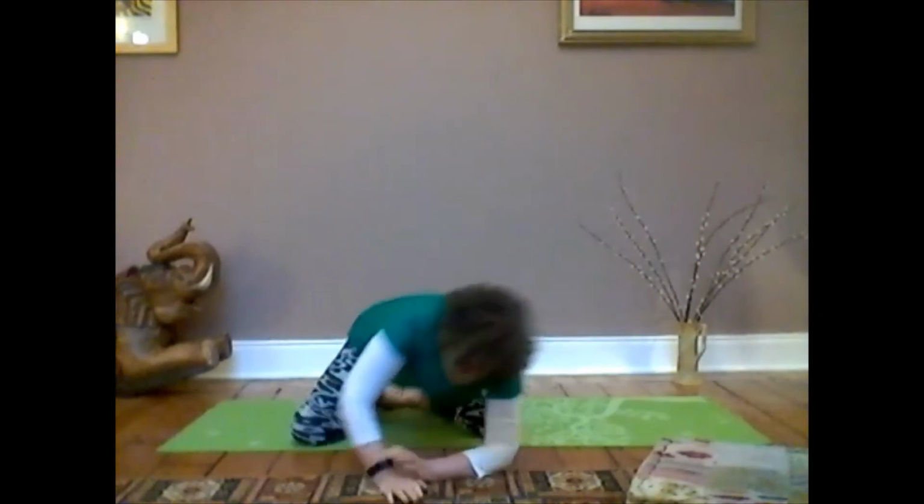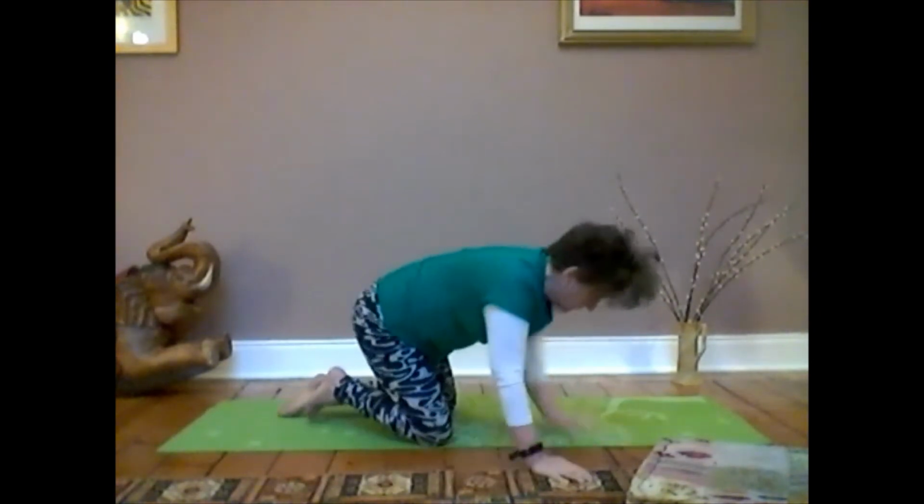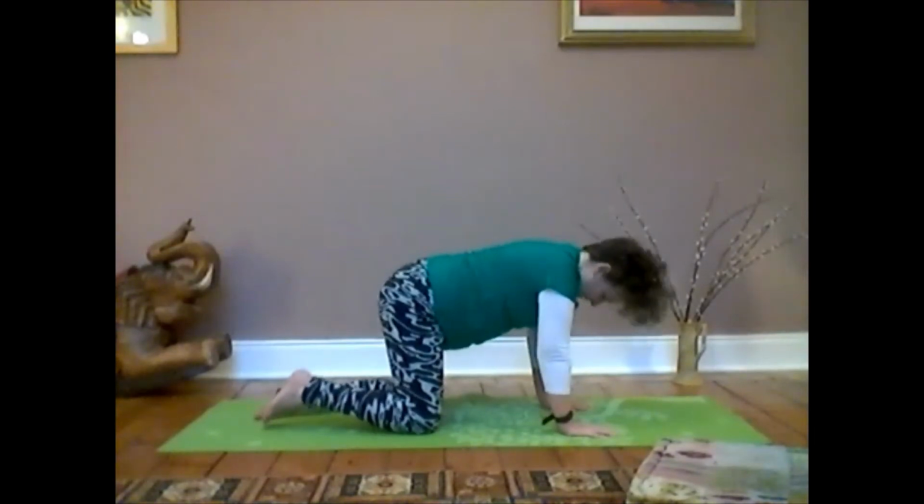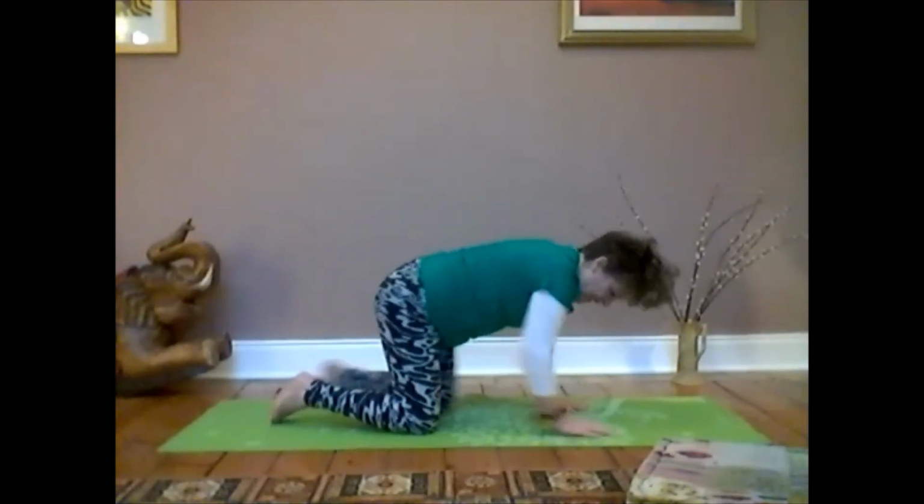Then coming back onto all fours. I should really have done this before the cat-cow, but I'm just not letting on I've made a mistake.